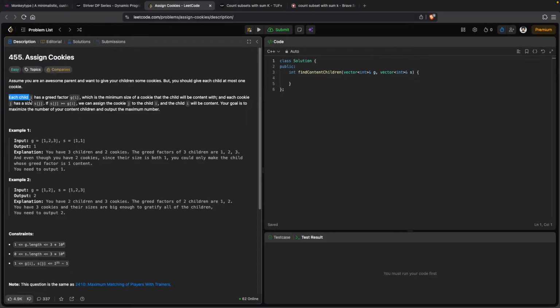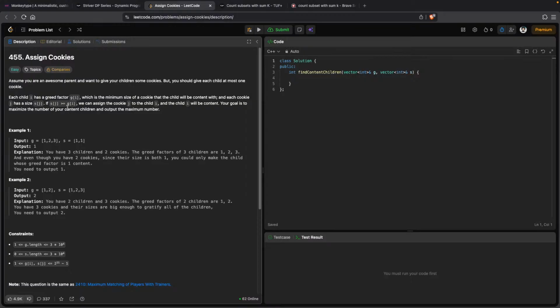Each child i has a greed factor g[i], which is the minimum size of cookie that the child will be content with, and each cookie j has a size s[j].